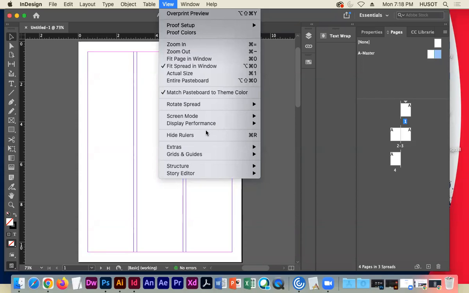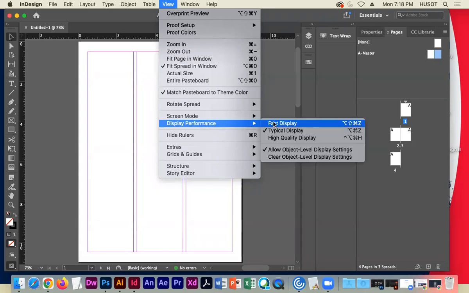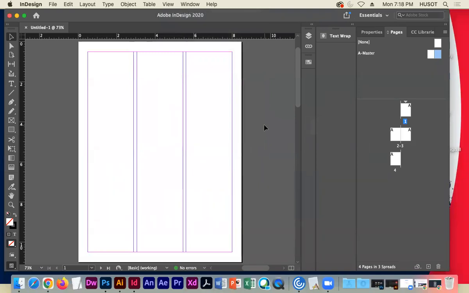Now, I like to dance between a couple of different layouts. The very first thing I do whenever I'm working on anything, I have an iMac. I have some really powerful computers, a MacBook Pro. I display in high performance. So when I'm working in InDesign, I make sure that my display performance is set to high quality. That means the images I bring in will look 100% output clear, which means there won't be any high fidelity versus low fidelity or kind of pixelation of image or distortion of image in order for the computer to run fast, right? Here's like really low resolution. Here's like moderate screen resolution. And this is print output resolution. I always set my document to high quality. I want to see how good the images are at 100% while I'm working inside my layout, right? I want to make sure everything is exactly the way I want it.